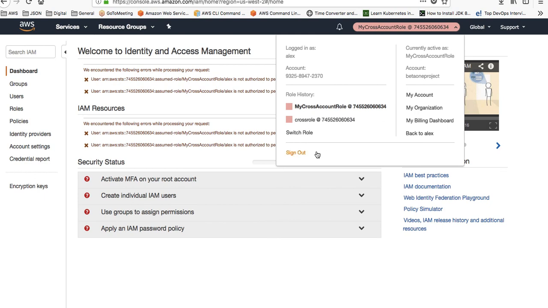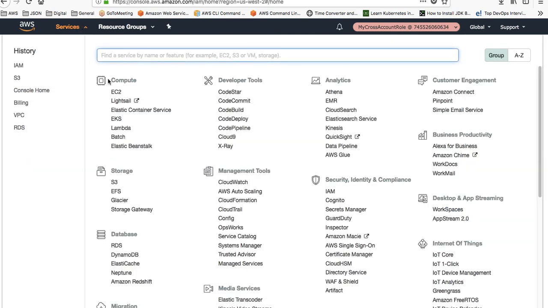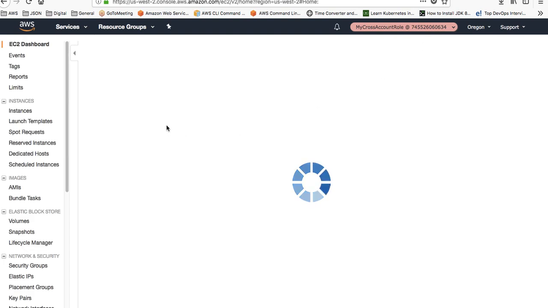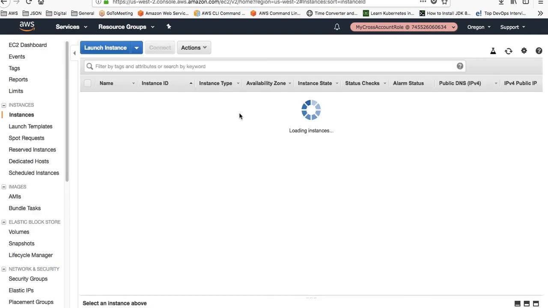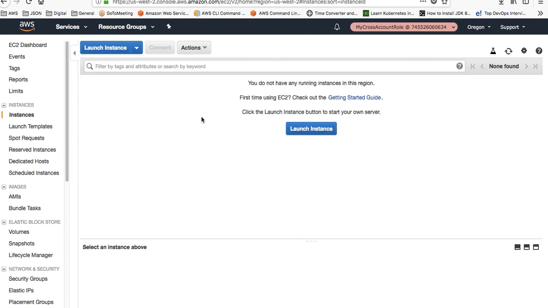Now I want to look into any other thing. Can I see something on the EC2 part? Yes, of course. The reason I can see the EC2 instances in my production account is that I'm allowed to log in. Right now I do not have any running instances, but if I had any instances, I should be able to see them.